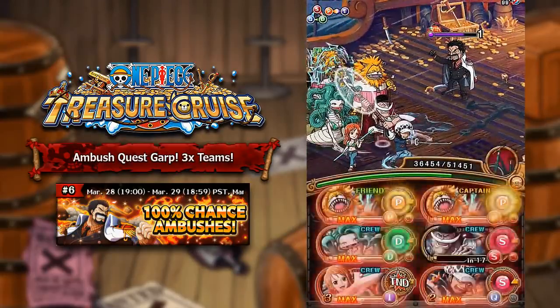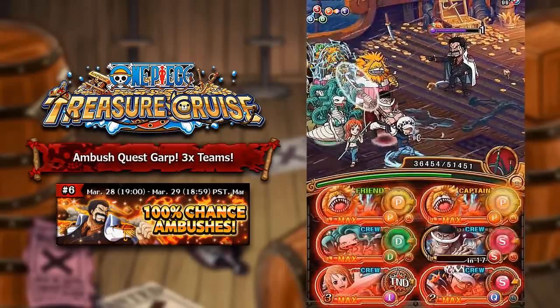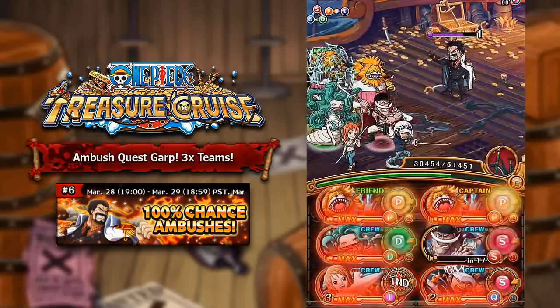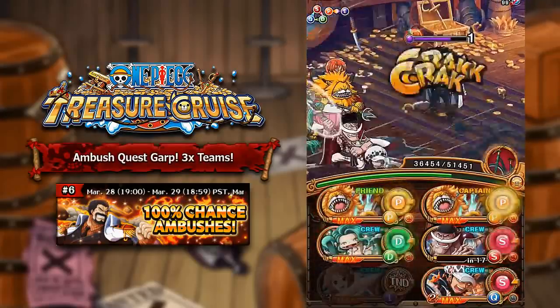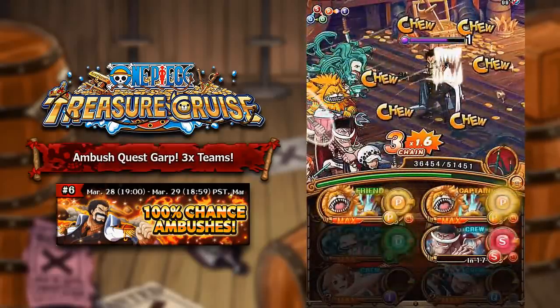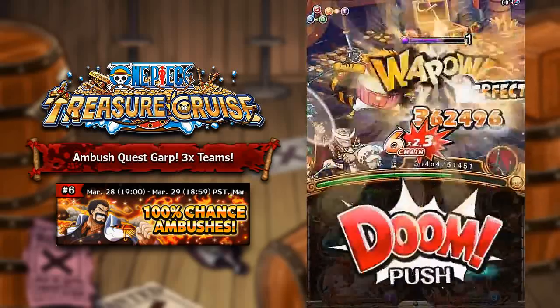But these are the 3 teams that I've used in order to clear Ambush Quest Garp so far. Honestly, the Slasher team was definitely my favorite of all the 3 teams that you guys saw in this video. However, as I mentioned, it's not very good against Lao G Coliseum itself. So whenever Garp returns and I need to farm Garp for whatever reason, I'll definitely switch to that Slasher team. That was actually hella fun to use.